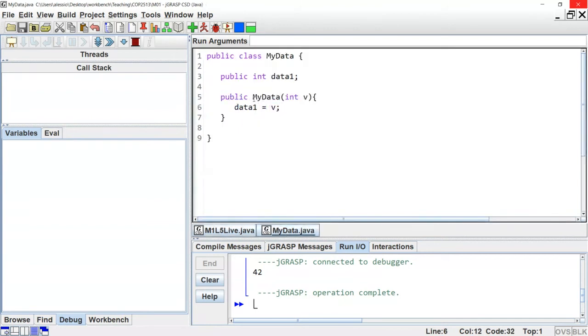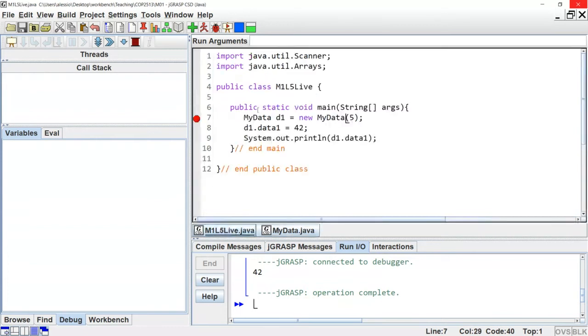But remember, the name of your constructor is also the class name. So the class name is used to both give me the data type of d1 and allow me to call the constructor so that my object, once it's in memory, can be properly initialized.